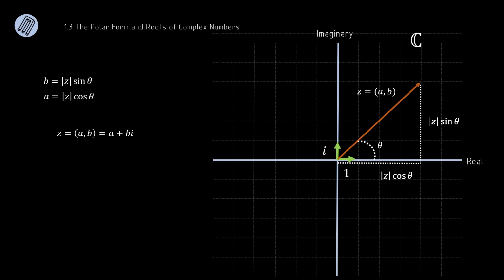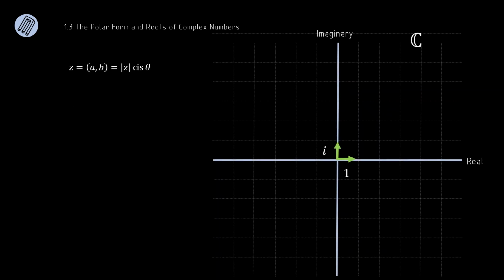Now remember our rectangular notation of z, a plus bi. If I take my new discoveries and plug them into this equation and do a little simplification, we can see that z can be written in terms of two new coordinates. One coordinate tells you how long the position vector is, and the second coordinate tells you what angle the vector makes with the positive real axis. Now, typically, we shorten the cosine theta plus i sine theta into a notation called cis. Again, just to be clear, this is very similar to the polar notation and formation used in R2. The magnitude of z tells you the length of the position vector, while theta tells you how much to rotate that vector away from the positive real axis.